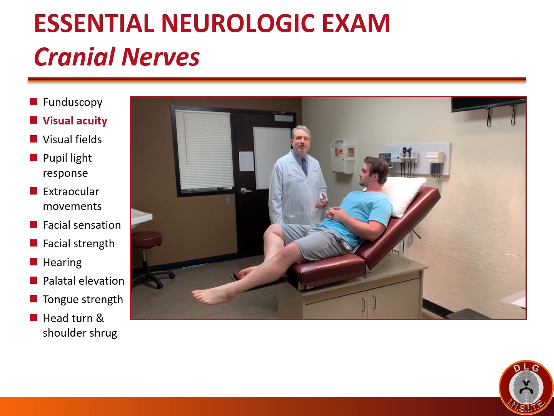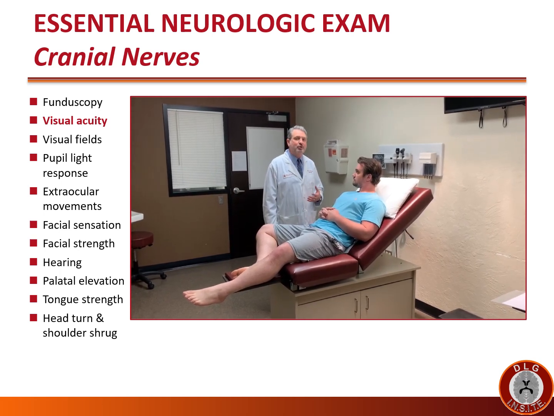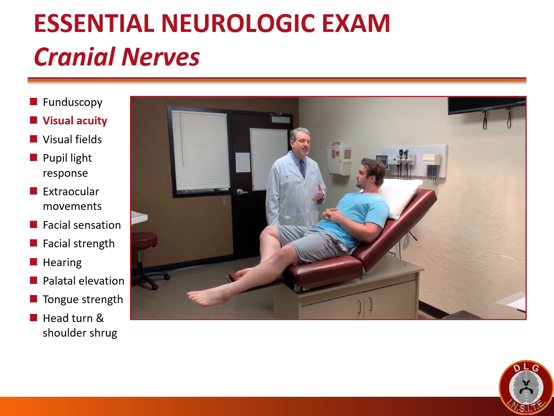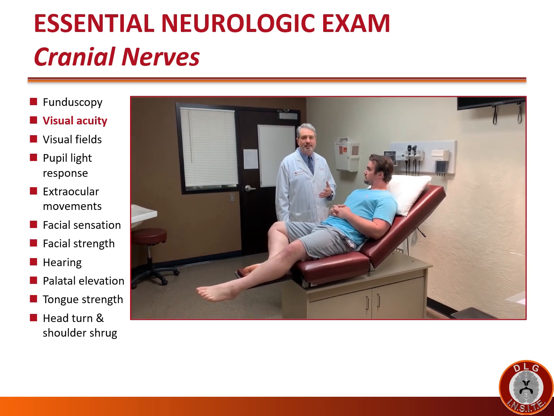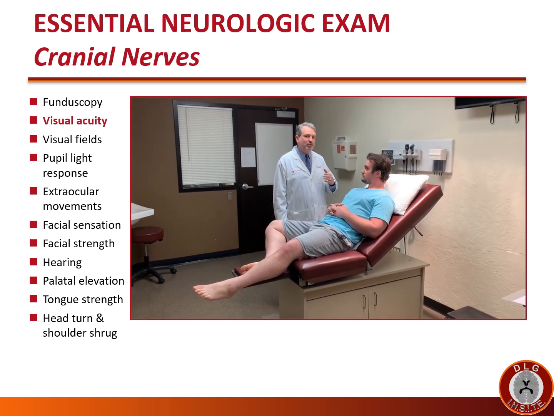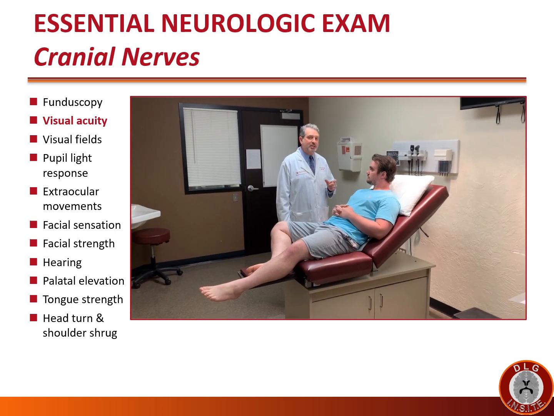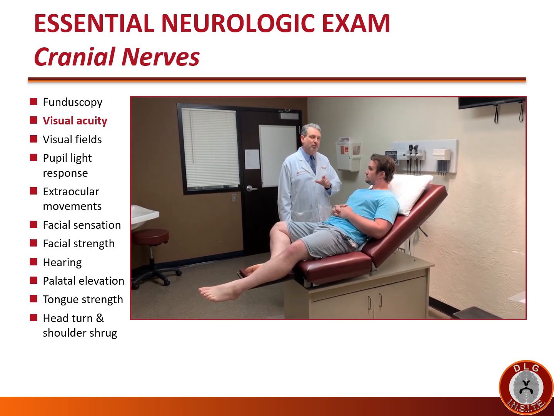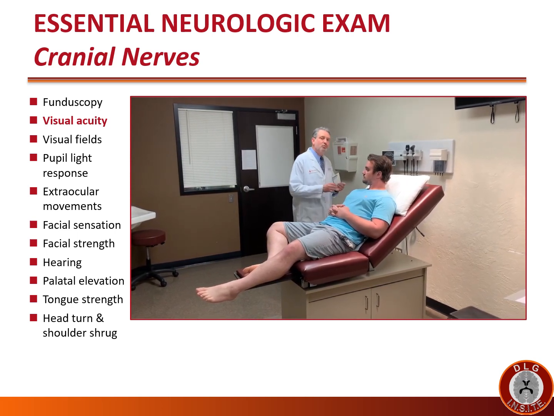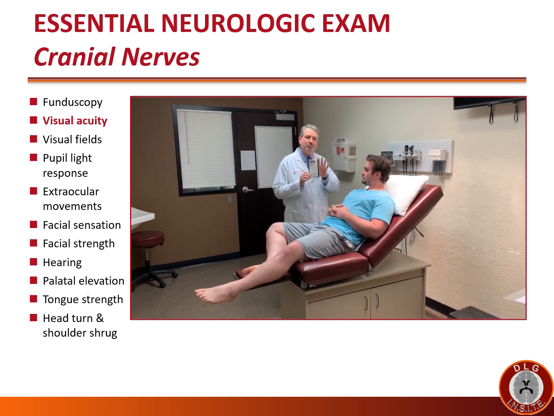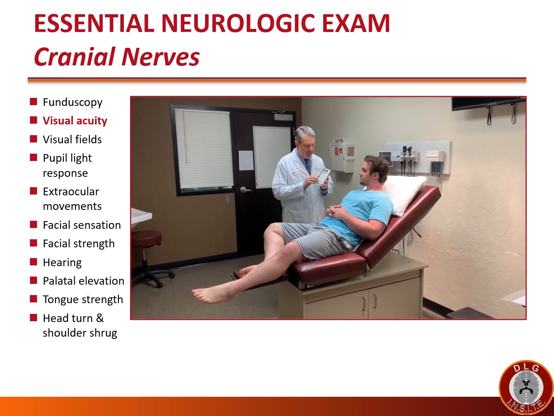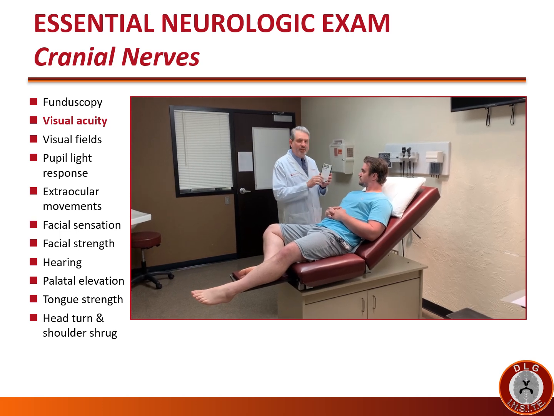Now let's proceed to visual acuity. Now we're testing visual acuity as neurologists, not as ophthalmologists and not as optometrists. So the actual visual acuity of the patient is not as important as recent changes in visual acuity. So what we use is a Rosenbaum card, which is a miniaturization of the Snellen card. And it says at the bottom, hold the card 14 inches away.